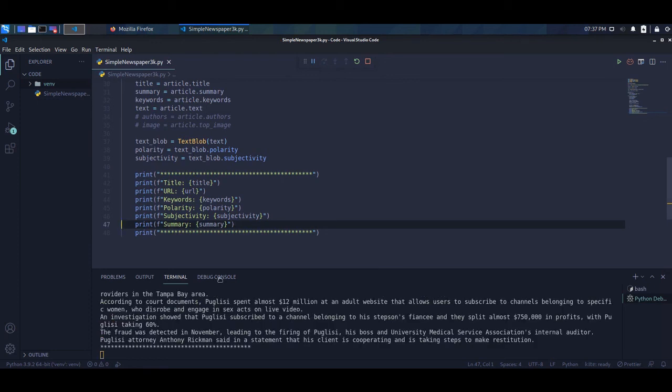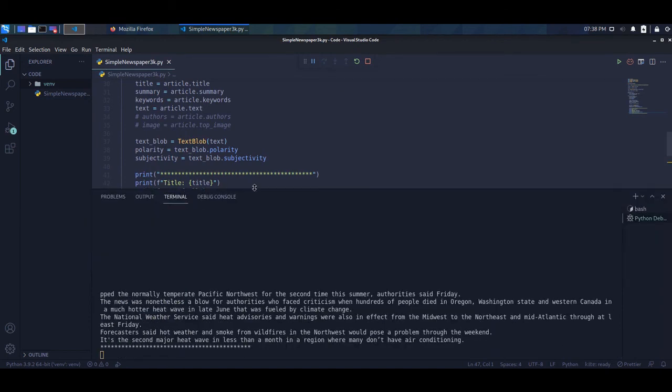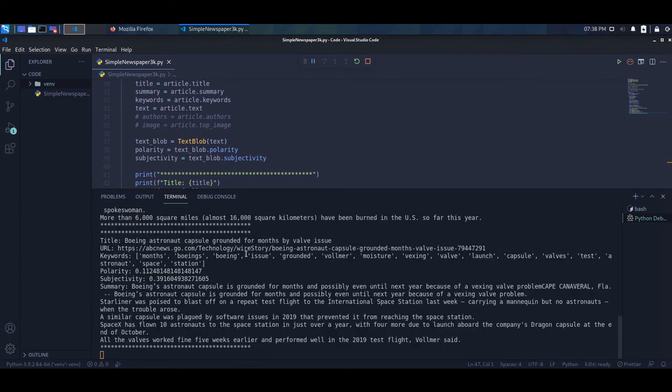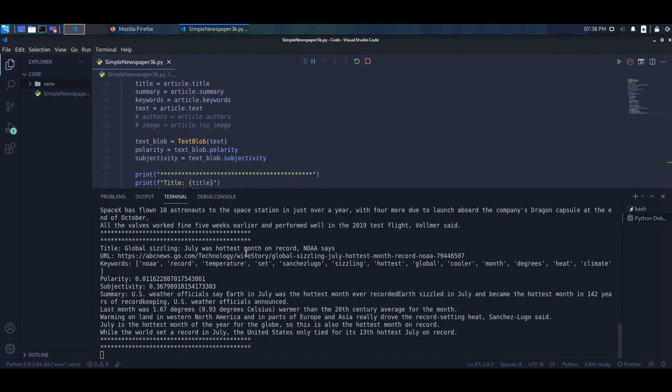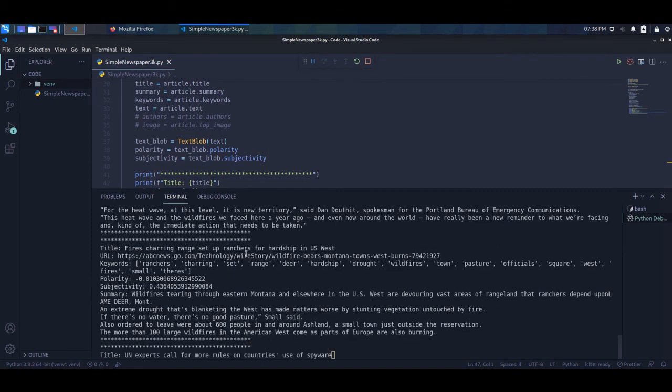There we go. So you see it's downloaded Punkt. And let me expand the console here. Give this a few more seconds to finish running.